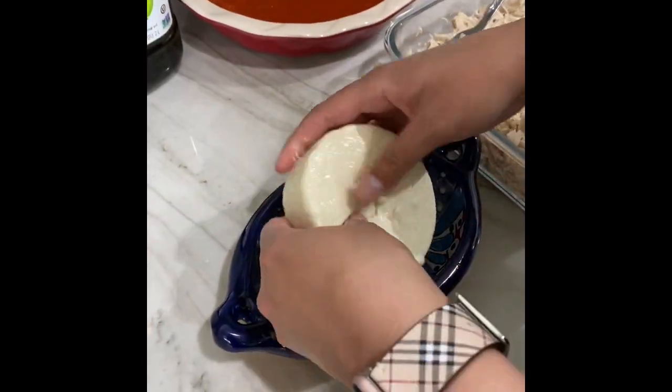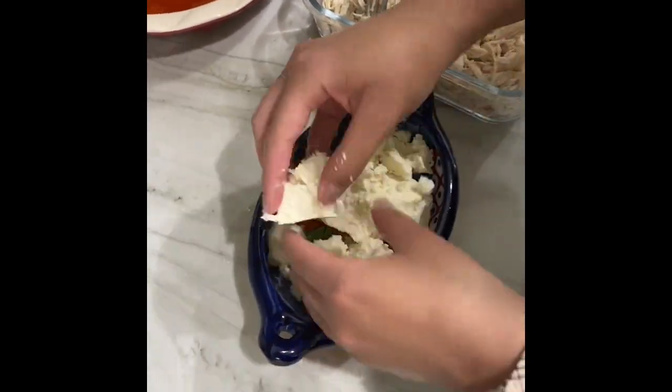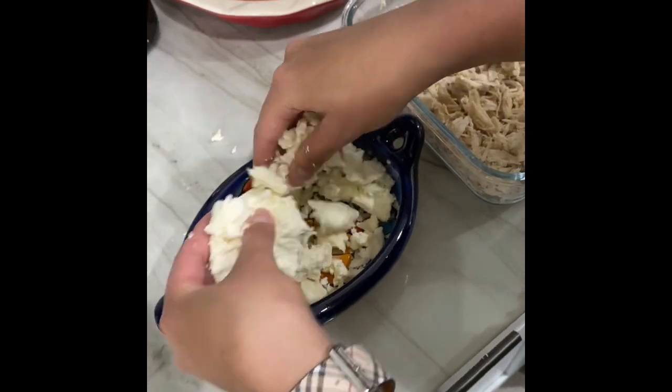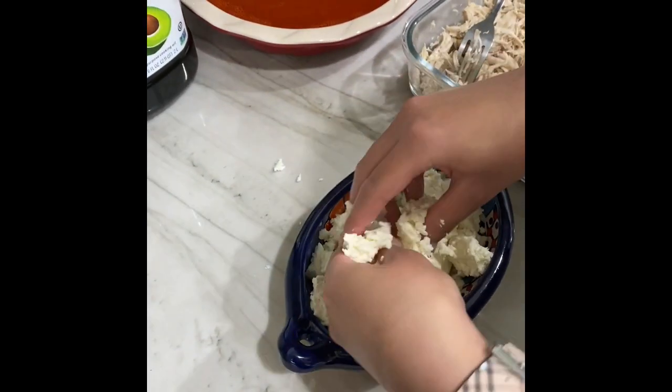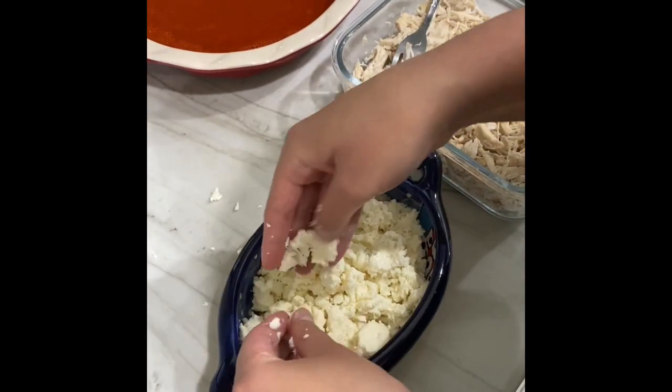Now for this next step, I'm going to be taking the queso fresco out of the package and I'm going to start crumbling it into smaller pieces. I'm going to continue by doing so until everything is dissolved. You want to make sure you have no big pieces.